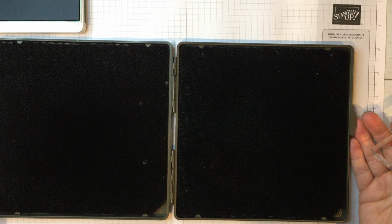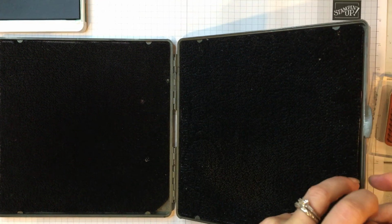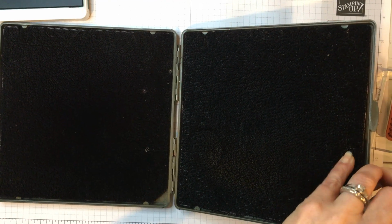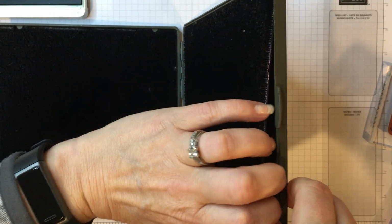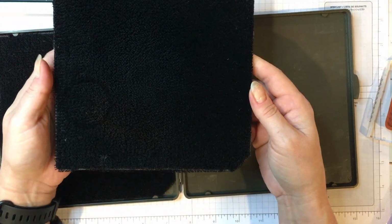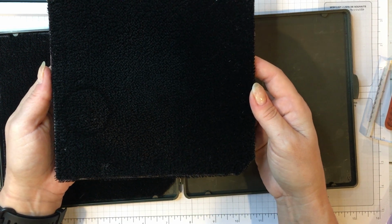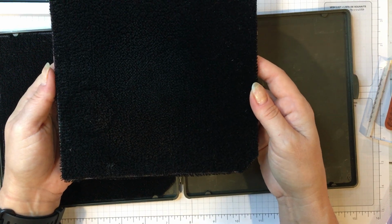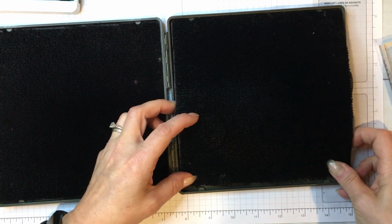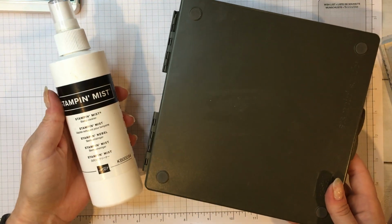Every month or so, I remove these pads. You can just pull them up over here in the section that has the little icons, and you can remove these pads. It's a little tricky because they've got something holding them in place. Once you remove them, you can just run these under warm water. I don't put any soap to it or anything. I just run it under warm water until all the ink comes out, and then I set it outside on my picnic table to dry, sometimes overnight. So this is called the Stampin' Scrub using Stampin' Mist.